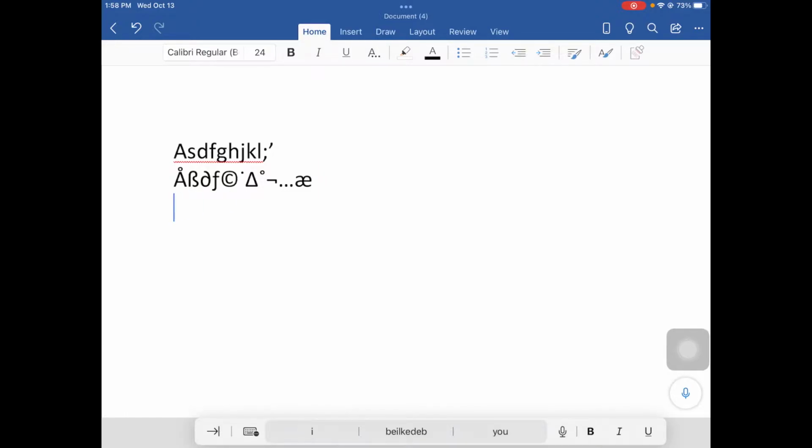I can also go one step further and hold down my shift key and my option key, and you can see A looks the same, S looks a little bit different, D, F, G, H, J, K, L, colon, and apostrophe have different characters underneath them. Why do you think that's important? Well, there's certain characters that you might want to use, but you don't see them on your keyboard.